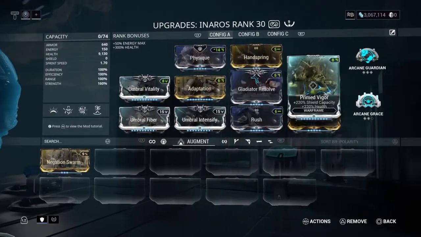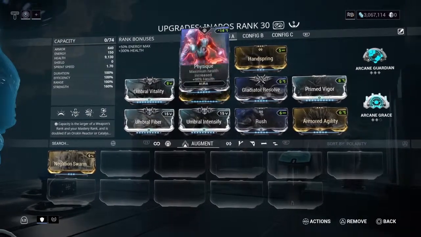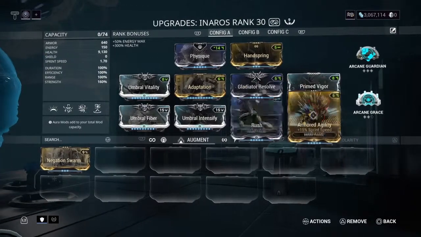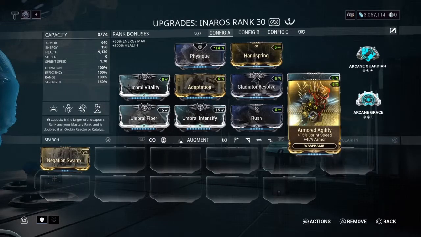Gladiator Resolve and Prime Vigor. That's also one of the mods that give you a lot of health. Yeah, and now these two mods, you can change to whatever. Now, armored agility I wanted because it just gives you sprint speed, but I also wanted rush.